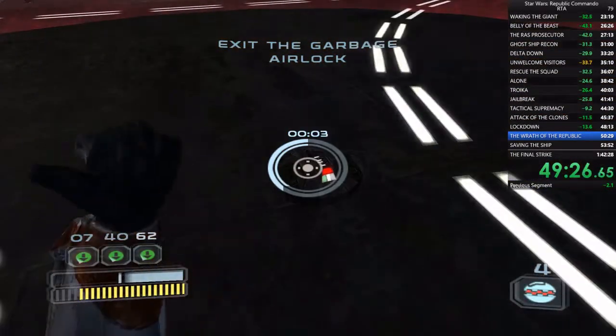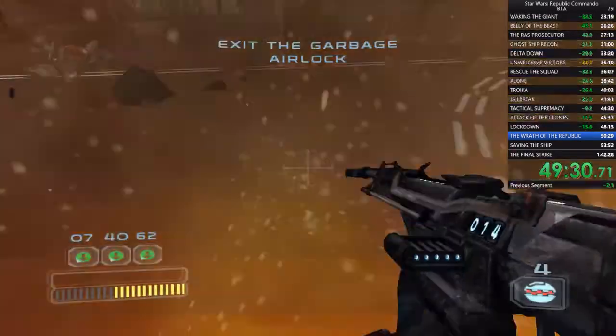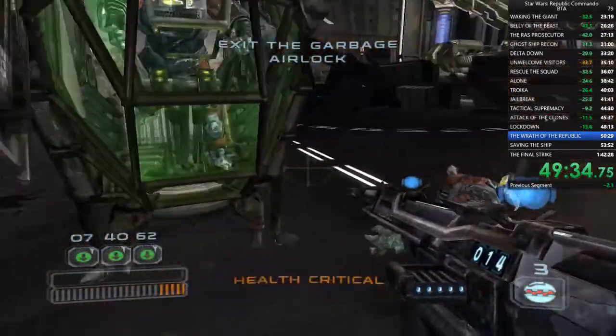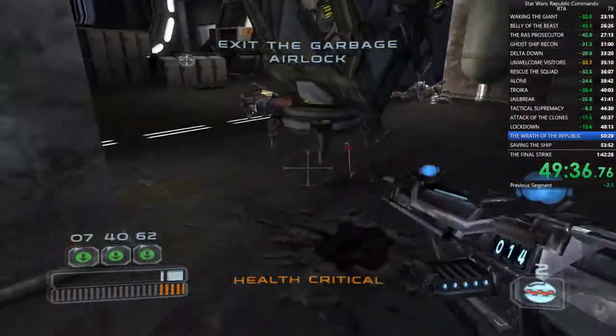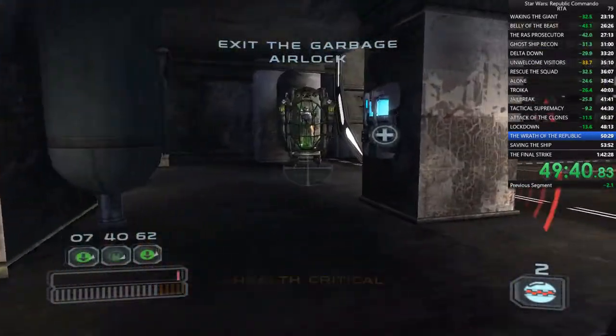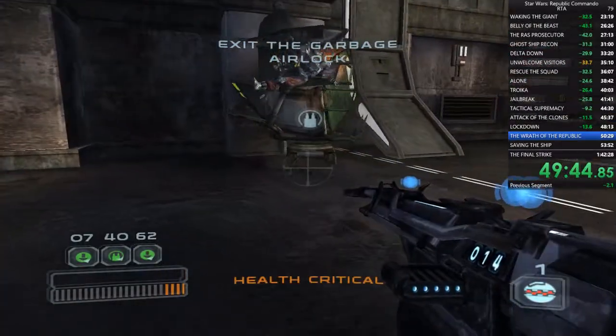Proximity mine. Ignore that command. You need a timeout, sir? Watch that detonator. On your six, Delta 3-8. All remaining Trandoshans are converging on your position. Up there. Grenadier in the catwalk.